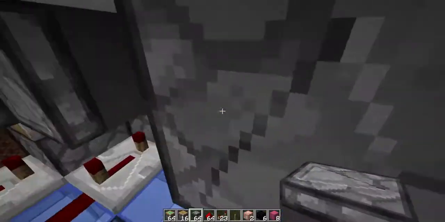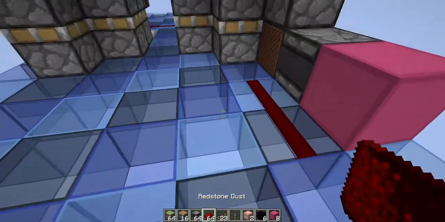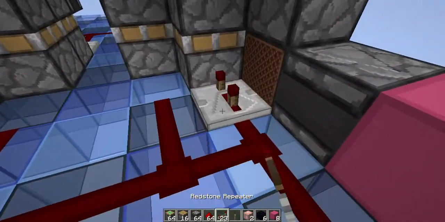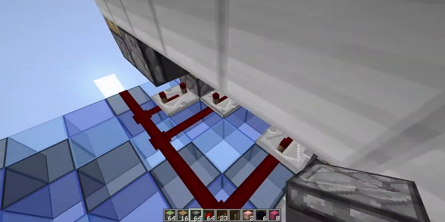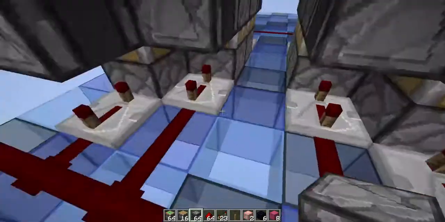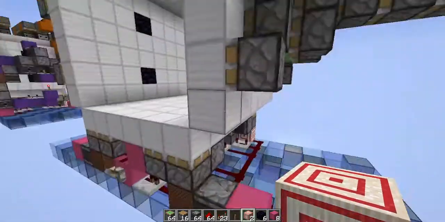And so you're quite literally going to do the same thing on the other side. So after reading that into a block, and dust all the way there, and just 4-tick repeaters at the end of each dust, like that, and that, and then just add a target block here, and you don't need to add that repeater or anything. So that's your whole bottom.